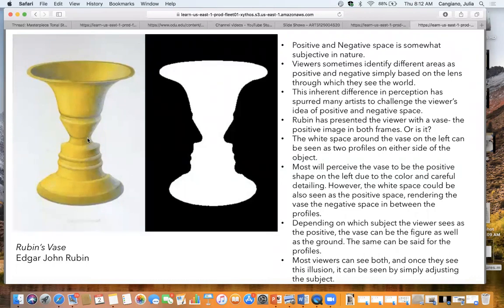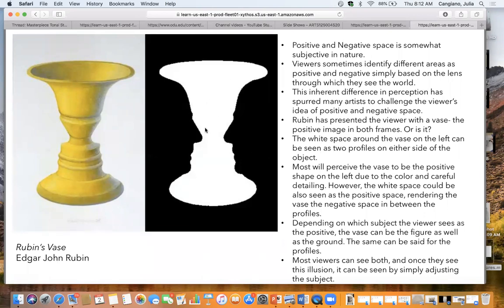And the negative space, when you look again, and you'll see it, obviously, your eyes will sort of shift back and forth between this, but you can see that the side of each piece on the vase, they do look like two human profiles facing one another, and that's very clear in the black image on the right.